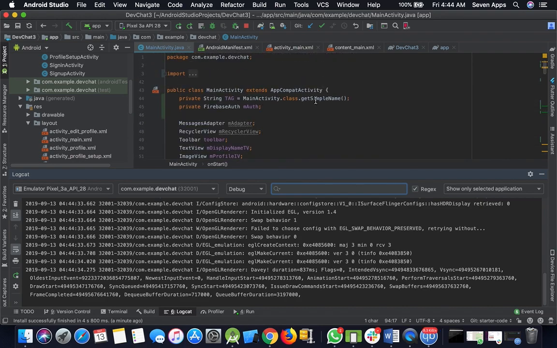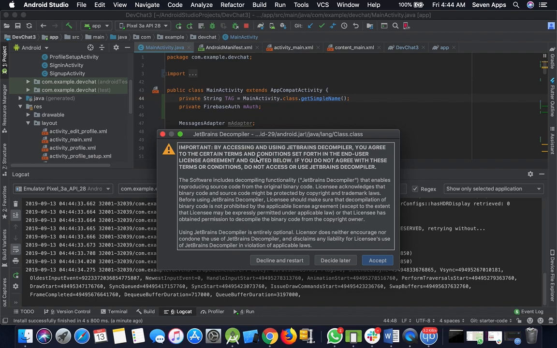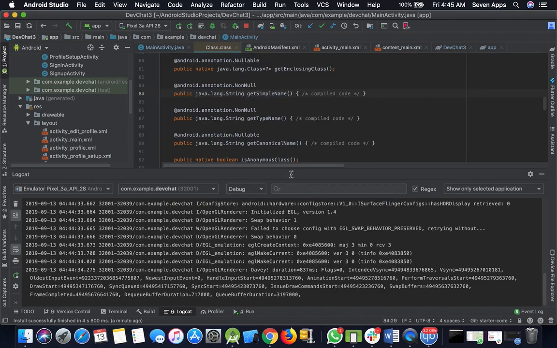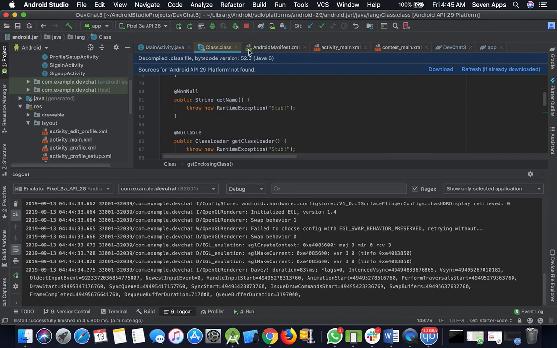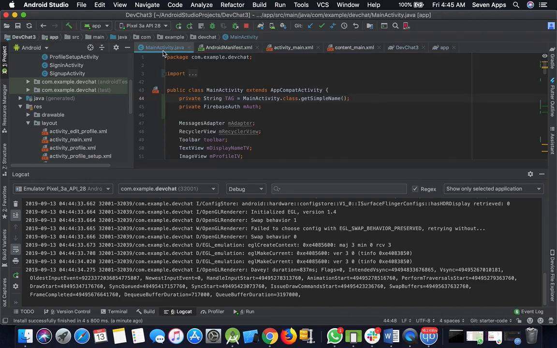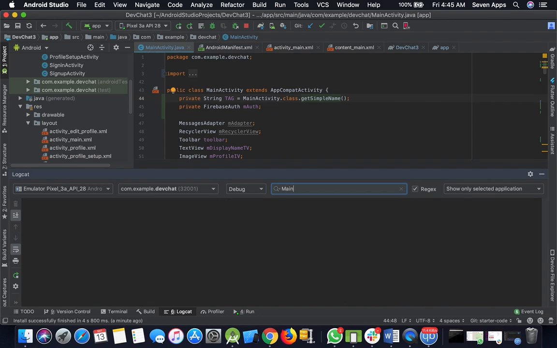Now, this getSimpleName gives us a name with our class name. So if I search MainActivity, you see, you take your package name and then MainActivity, because we did use getSimpleName here. That's why you do this, so that you can search with the name of the activity.